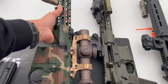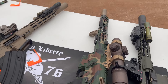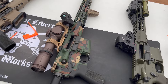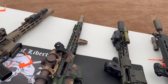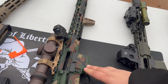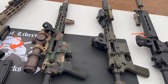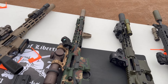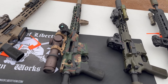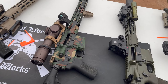All this Cerakote is done in house. They deal through RSR and distribution — I've never seen any camo guns like this. Is this something they're gonna be releasing through distribution? It might not go full distribution with a color pattern like this, but if you wanted this pattern, it's as simple as setting up a Cerakote appointment with them. And when your gun gets disassembled for Cerakote, it gets reassembled by Sons of Liberty. That's awesome.